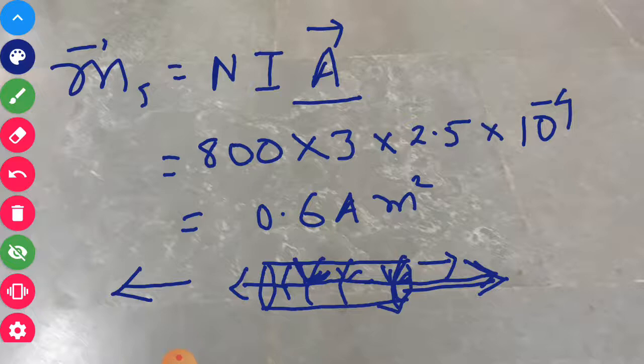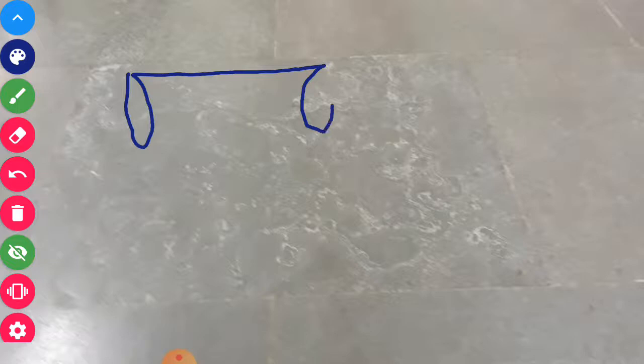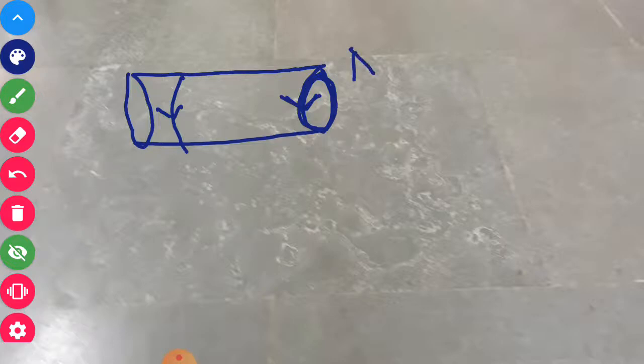And a similar explanation can be understood if this is a bar magnet, then the bar magnet will have this as a south pole and this as a north pole. Right now if you look from this side, from the left hand side, try to understand this way. If you have this solenoid and if the current is passed this way, then if you look from this particular end of the solenoid, the current is found to be moving in anti-clockwise direction. So this will behave as north pole and this will behave as a south pole.